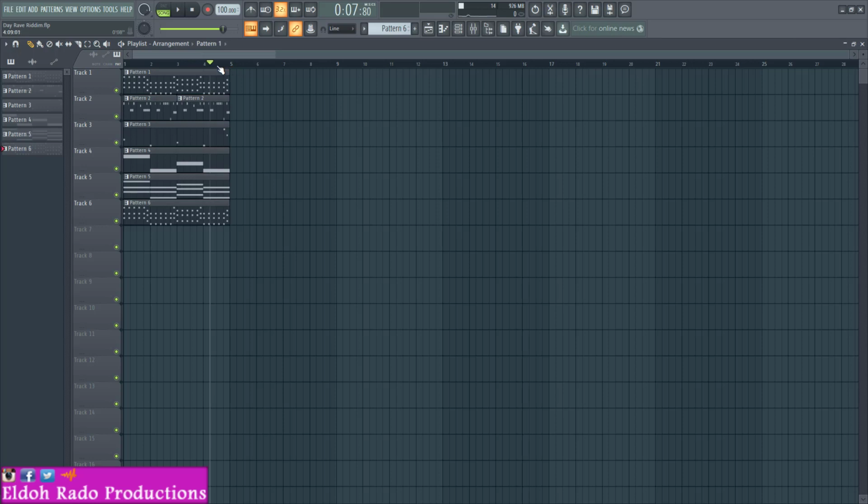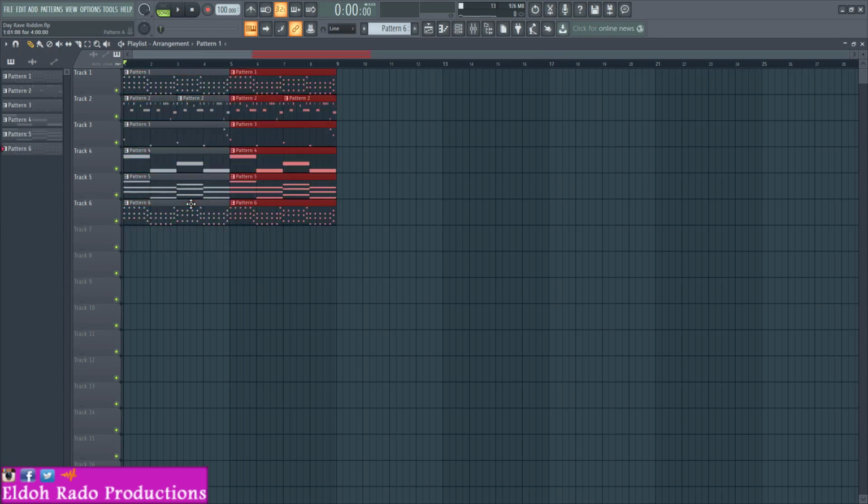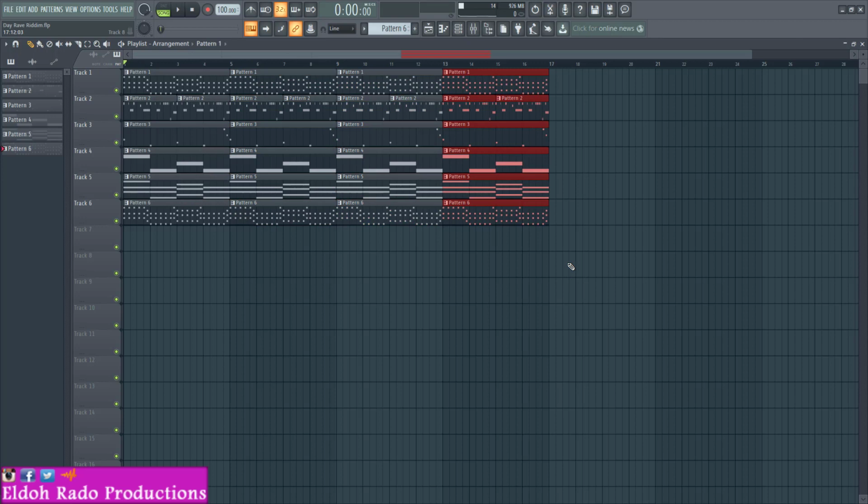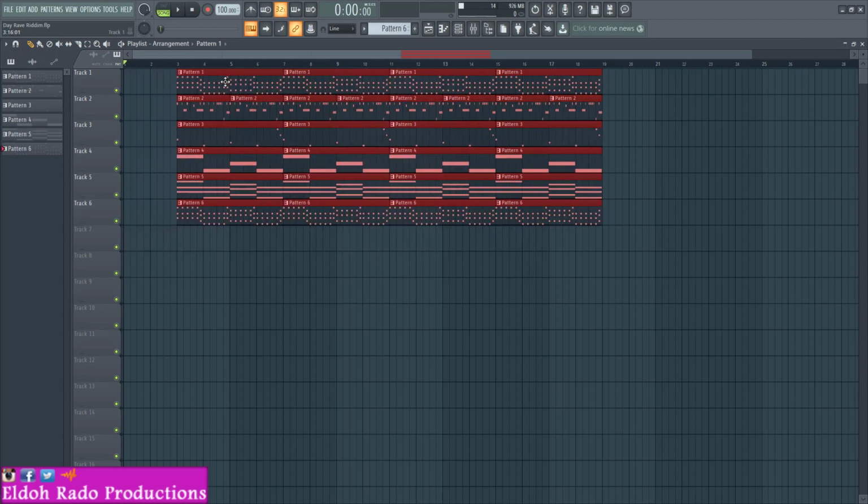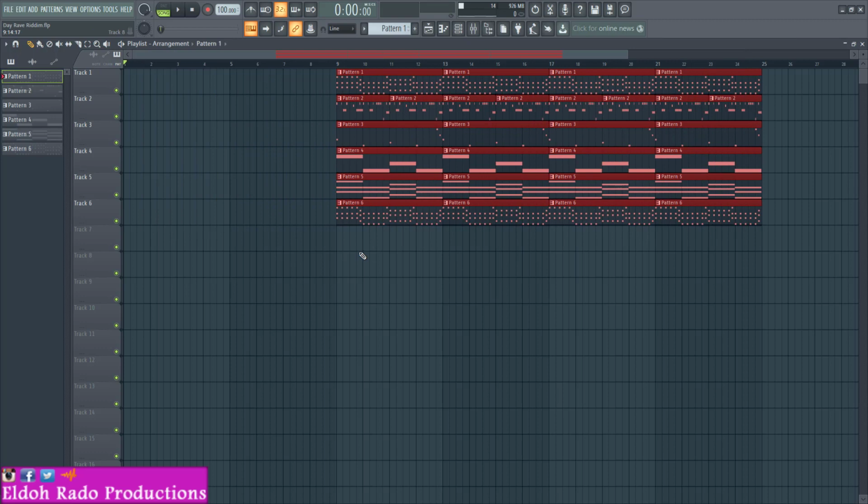So basically, what we're going to do now is the basic structure of the writing of the rhythm. I'm going to select, Control B again, and pull everything here. First we'll start the chorus, so we'll start with the main chord. Basically, that's what most of us do.